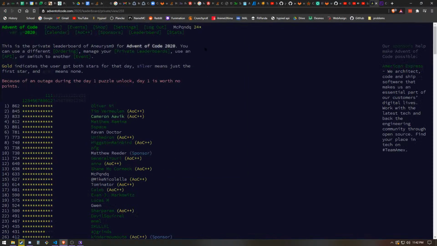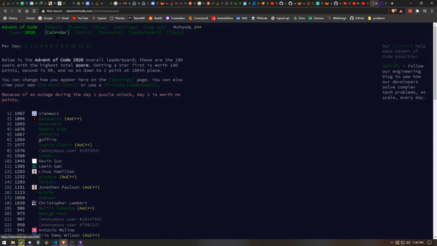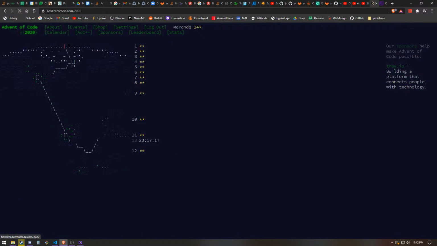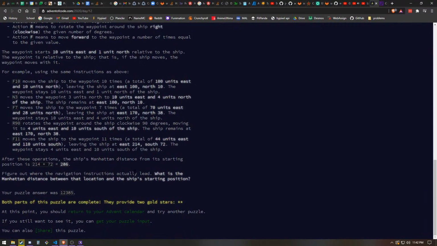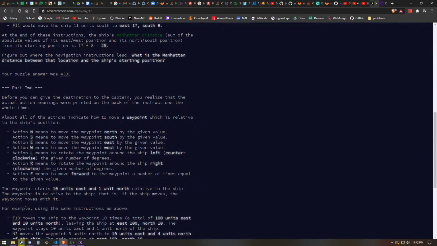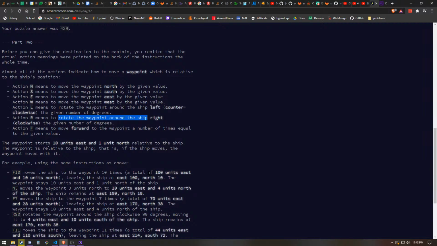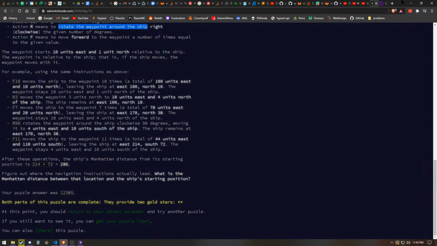Wait, I just realized, did I do something wrong and somehow get the right answer? Look, it says rotate the waypoint around the ship. I didn't do that. I rotated about the origin.